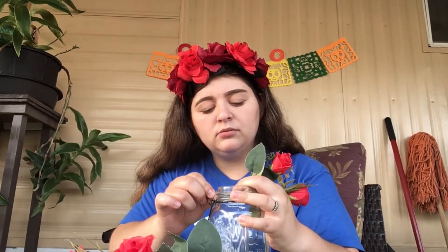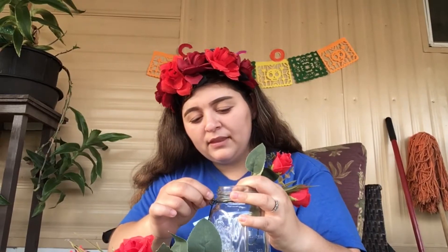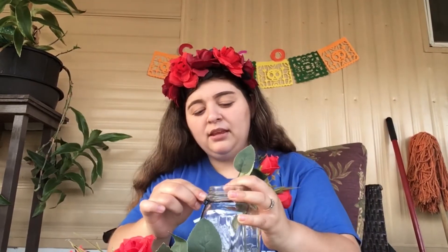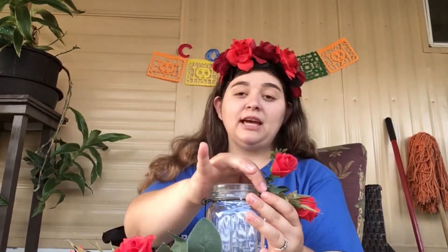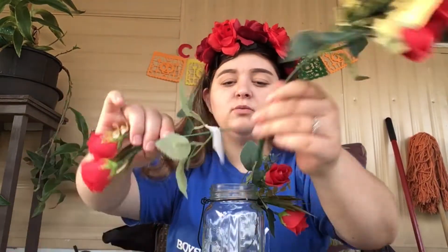Go ahead and hold it for about one minute — just hold it there so that it can stay. Once it has stayed, it's going to look like this. You can fold it up like that so it sticks up, or you can leave it down. I'm going to leave it down because I want it to look sideways, almost something like this. So you can leave it sideways or put it up — however you guys want.